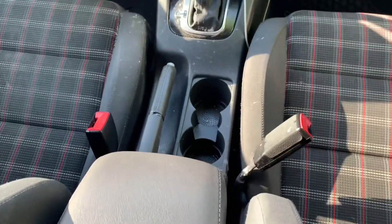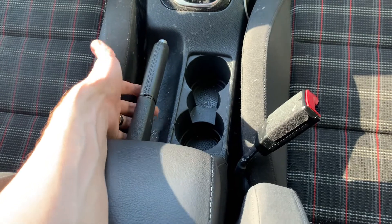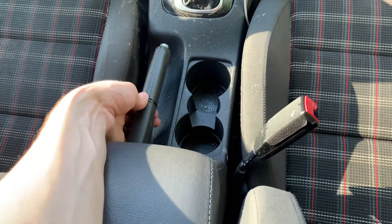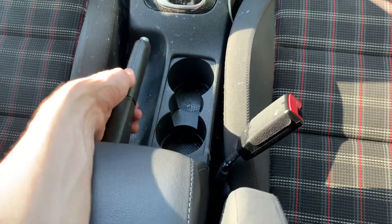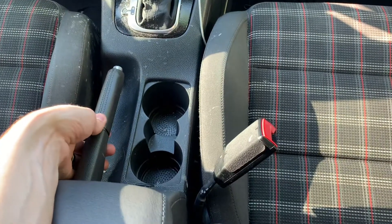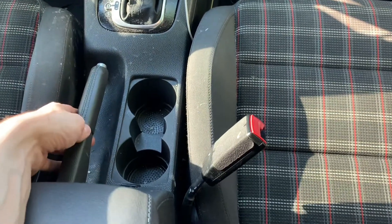I'm doing a video on adjusting your parking brake. Maybe it's too tight and it's pre-engaging the rear brakes, which can cause — like in this car — premature brake caliper failure or seizing up the brake calipers. Right now there should be a little bit of play before it actually engages. There's no play; it almost feels like it's already engaged, so I need to loosen it. Or it's too loose and you have to pull it almost all the way up, and the lines could be broken, stuck, or just too loose. I'm going to show you how to do that.